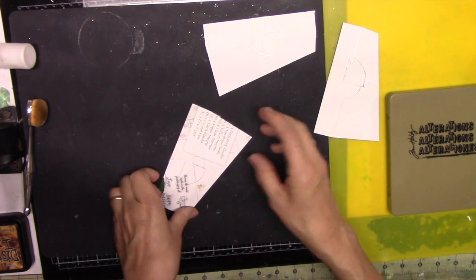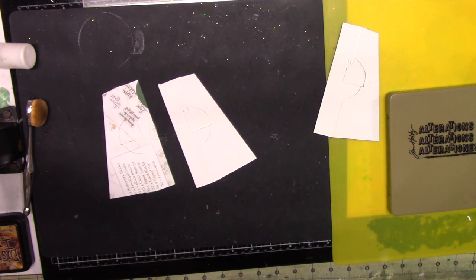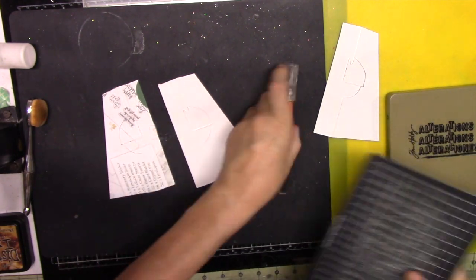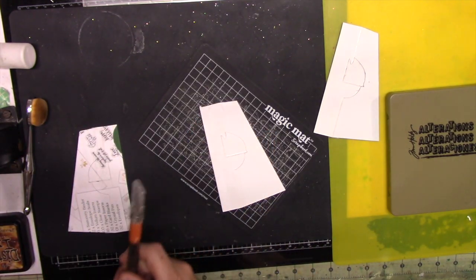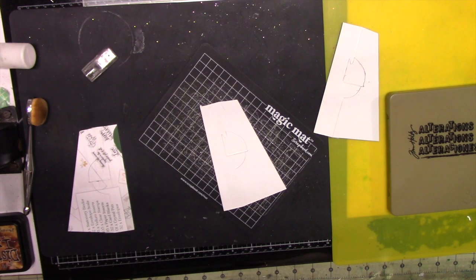Okay. So now that I have everything reinforced, what I like to do is take my craft knife, and then I like to take a cutting mat. I don't know where my green cutting mat is, but we're going to use this. This one is about the same. Let me see if I can find that cutting mat.